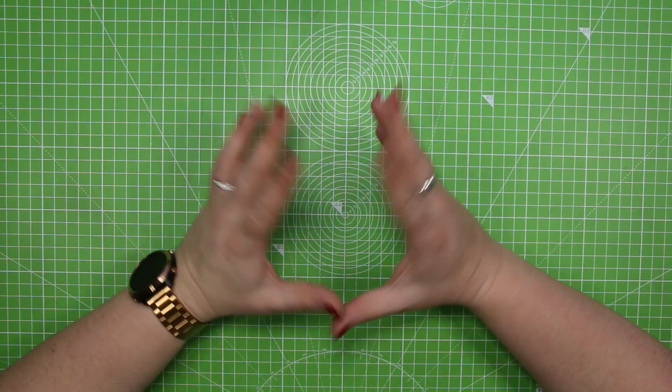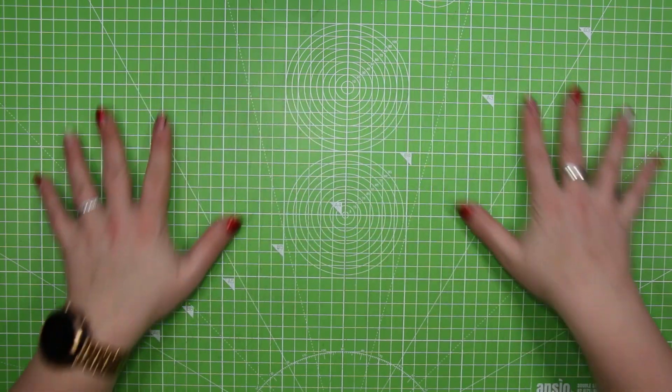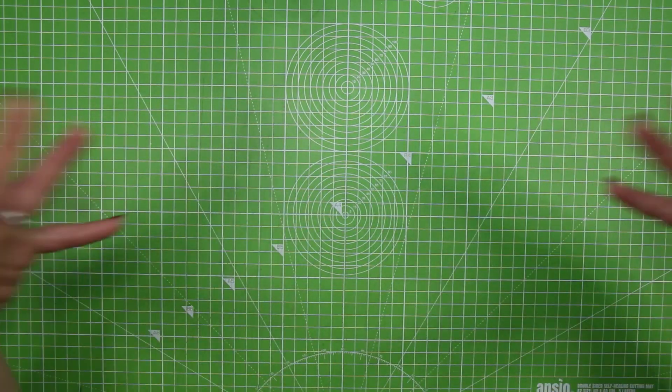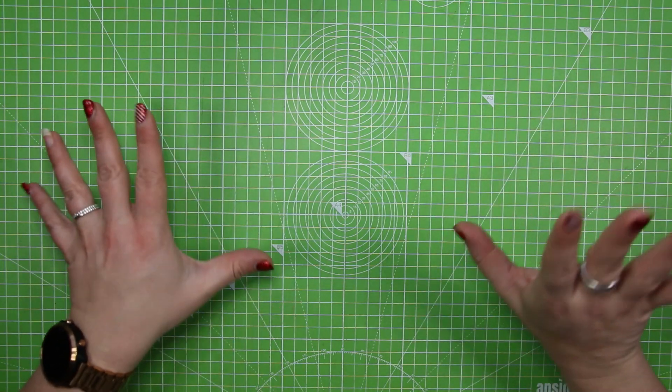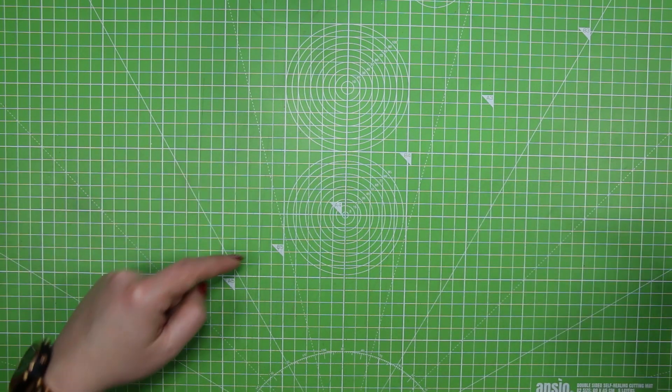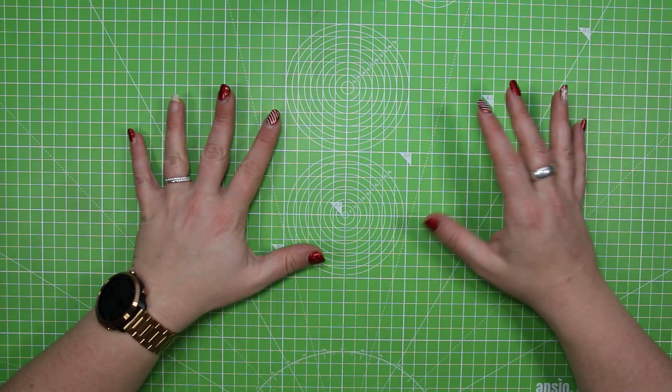It is a beautifully disgusting day outside — it's really stormy and wet and windy. So although it looks very bright here in the cave, it's because I've got the place lit up like a football stadium. You can just see the shadows of my hands — I've got light from here, light from here, and light from here. Oh, I hate winter for this.